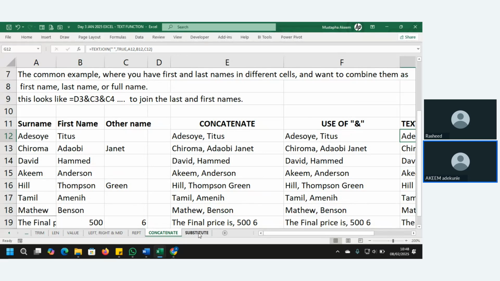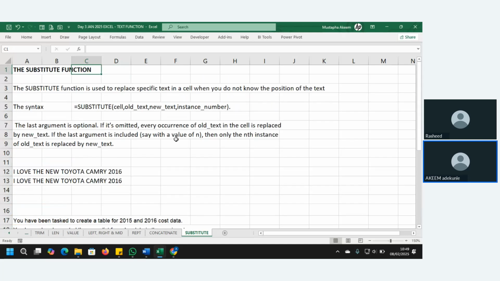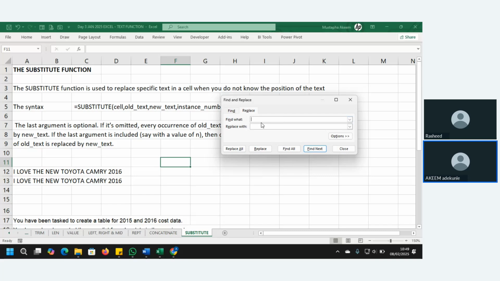Then finally we look at substitute functions. We use substitute when you want to substitute something for the other. And then there are two ways by which you can do that. We have Control H. Control H will allow you to find something and replace with something else, right?